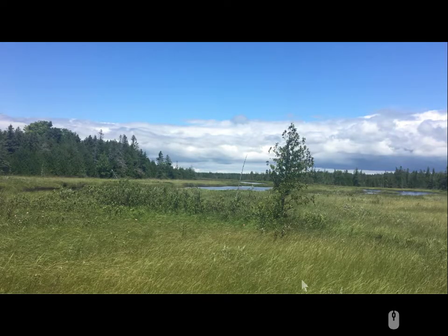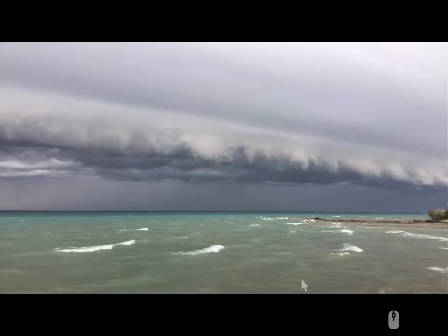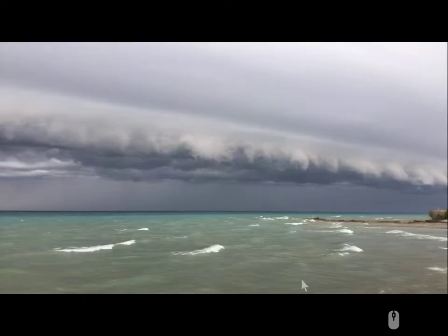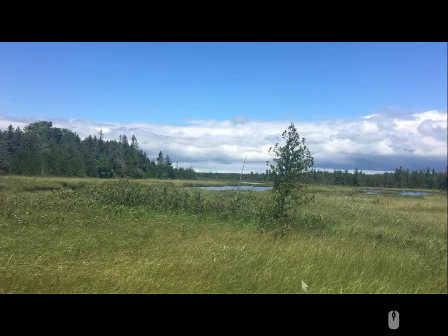So, if you gave me an option of 2 days in May, and said I could only pick one to go birding, which one would I pick? The one option looks like this. For the sake of argument, let's say it's sunny, calm, no wind, relatively warm. And the other option looks like this. We have a massive rain front coming out of the south. It's going to be cold and miserable all day. So, which day am I going to pick?